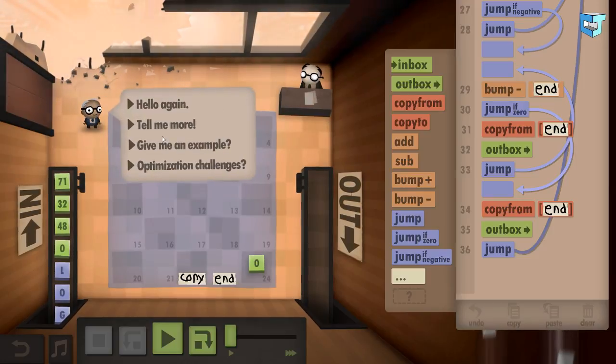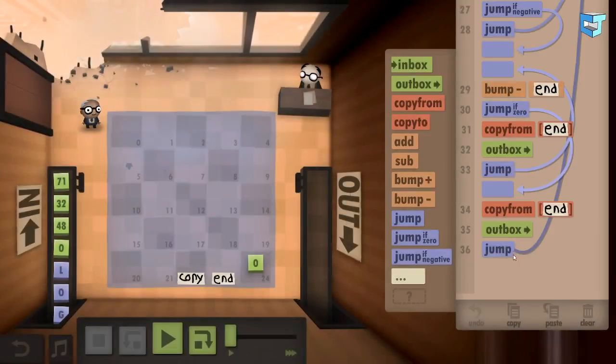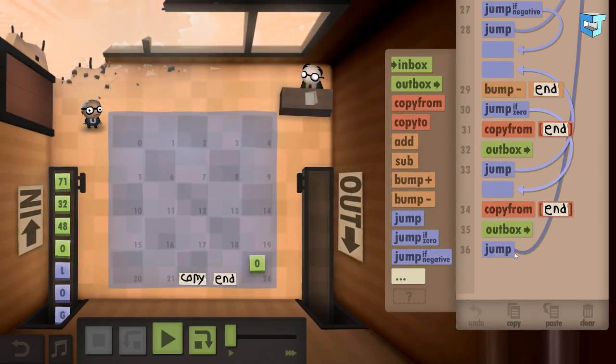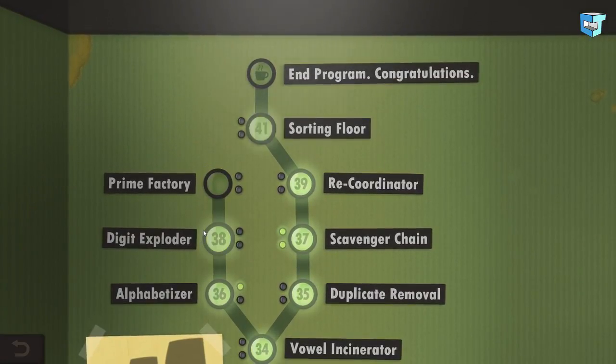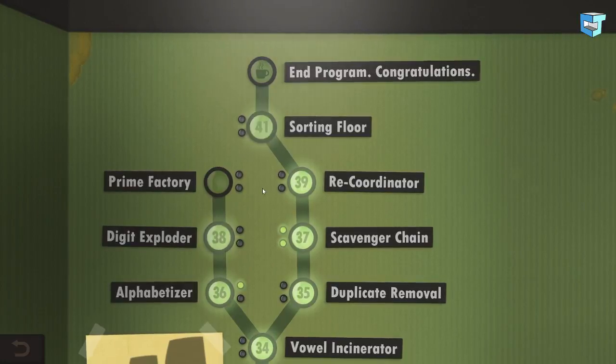It did say 34, right? 34 is the size challenge, and I'm already at 36, so I'm doing something wrong, I think? We'll find out next time. I'm gonna do these two first, the Digit Exploder and the Prime Factory. And then we'll go on to this one again.